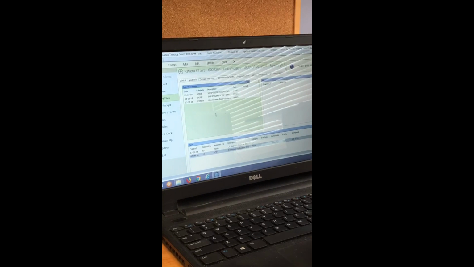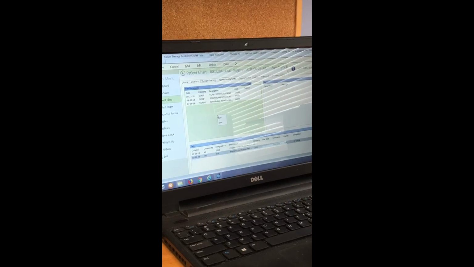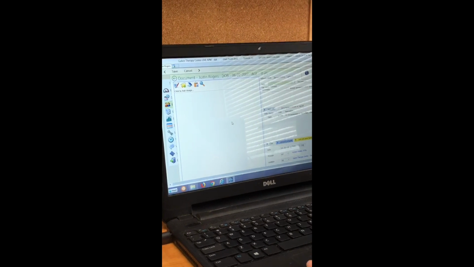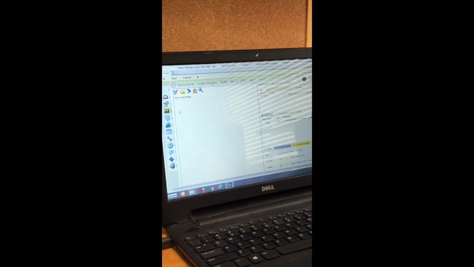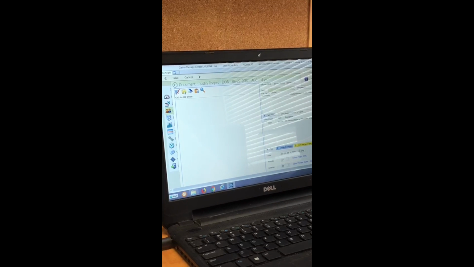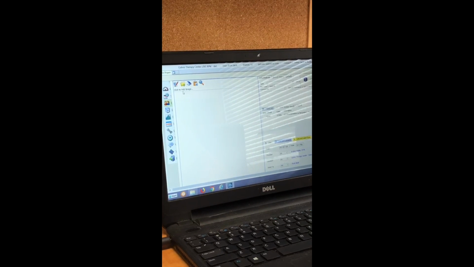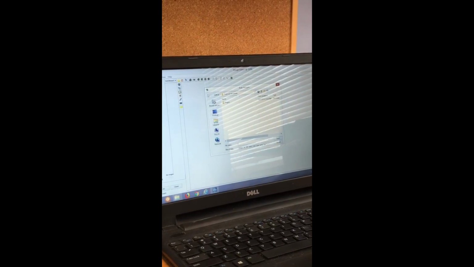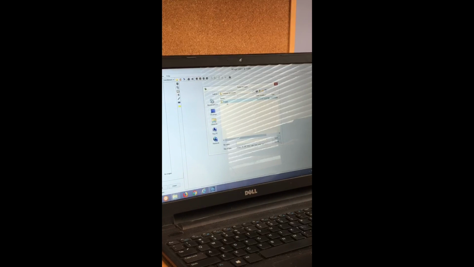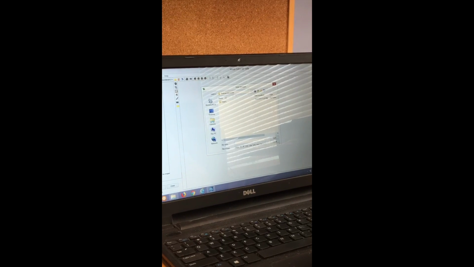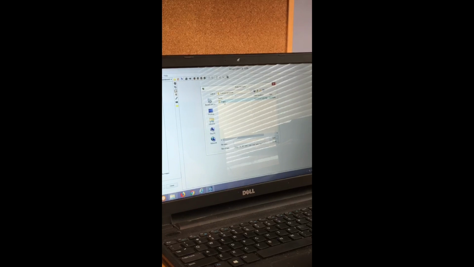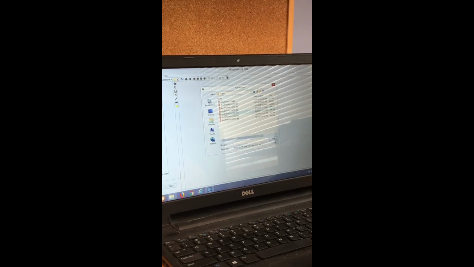Want to go ahead in this gray area here and do a right click and hit add. Now we have to go find those scans that we scanned from the Curacera. So we want to go to the yellow folder with the green plus, do a right click, and there's Rogers' folder under Scan Documents that's actually on the desktop. I'm going to double click, and those are all our scans.